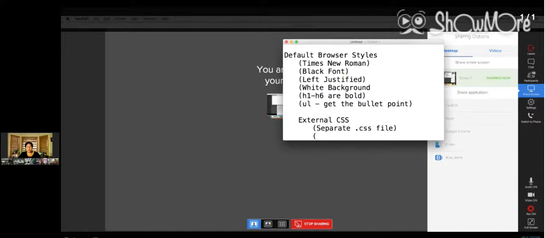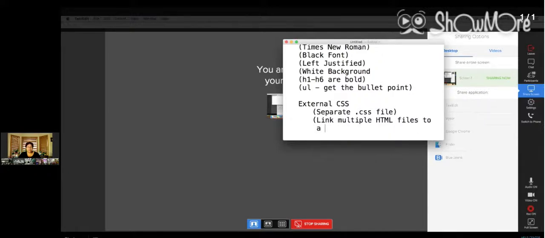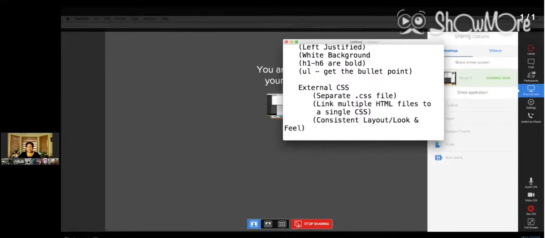So it's a separate CSS file, and the goal is that we can link multiple HTML files to a single CSS file. If we can do this, then the goal is to follow through on some of those things we read about in chapter 3: a consistent layout, look and feel across the various pages within a website. So it's all about that consistency.